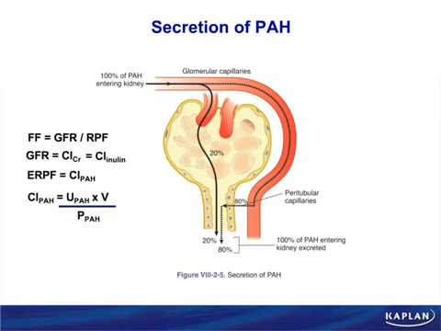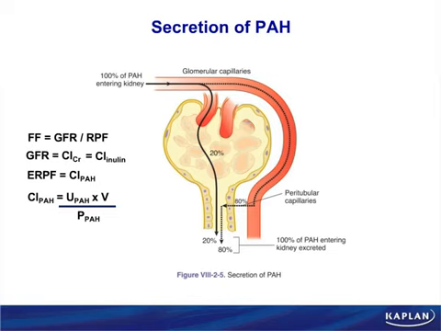And this is why we use creatinine to estimate GFR. We always have a high concentration of creatinine entering our kidneys in the renal plasma flow. We're always filtering 20%. We're always secreting the transport maximum. So most of the creatinine that our kidneys clear is what is filtered. And only a small amount of what our kidneys clear is the transport maximum, which is what is secreted. And this is why we use creatinine to estimate GFR. But realize I use the word estimate. It's not an exact number because we are overestimating the GFR by a little bit because we have that little bit that we're secreting. That's the transport maximum.